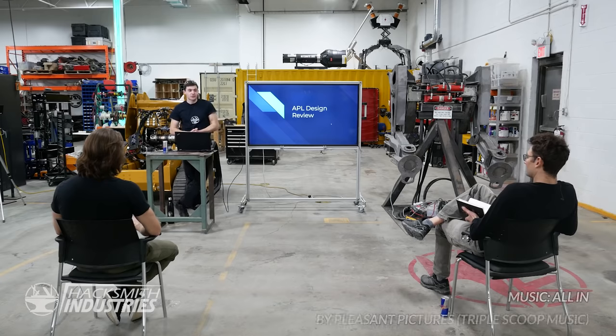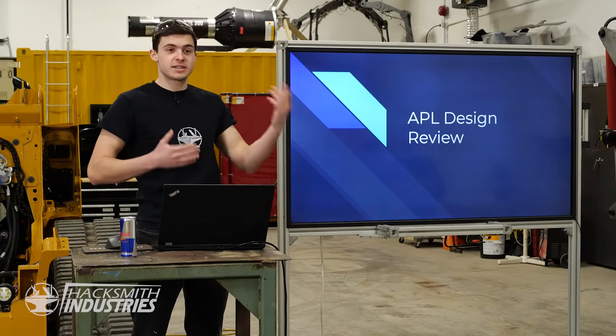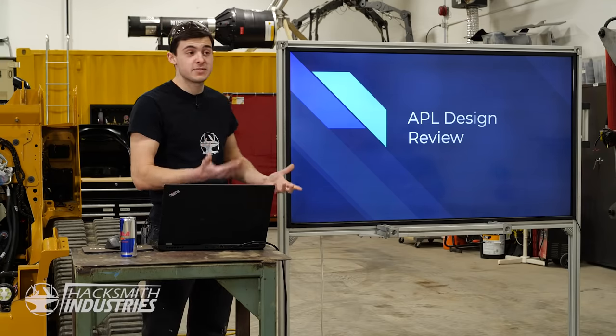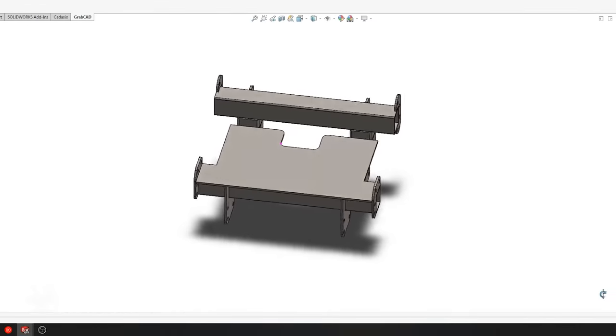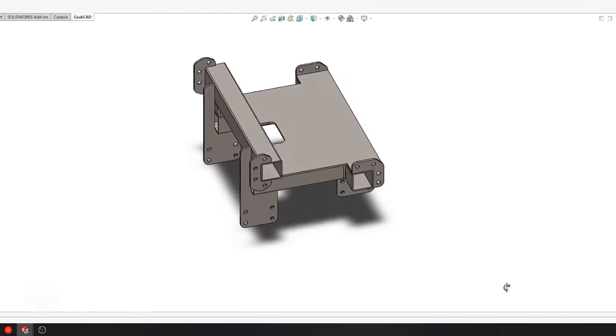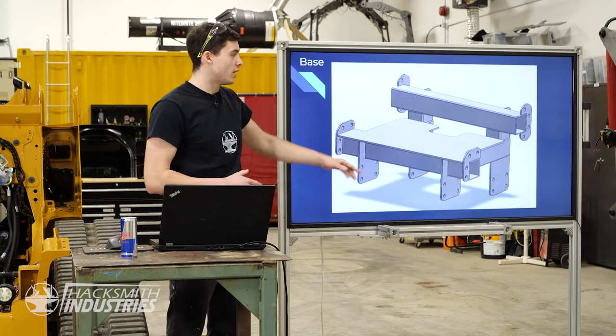All right, well, I just wanted to thank you for taking some time out of your day to come join me for this design review. I just needed some fresh eyes on the design, and hopefully you can give me some feedback so we can make this power loader as awesome as possible. I've broken up the design into four individual pieces. We've got the base, which is actually the mounting plate that's going to go onto the Caterpillar to hold and spread the weight of the legs.